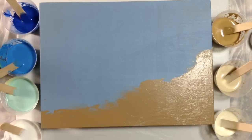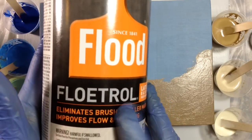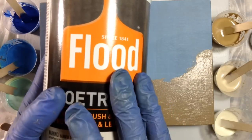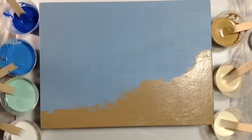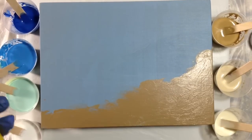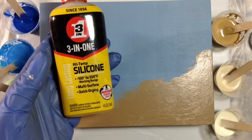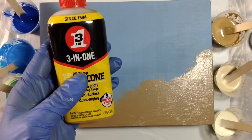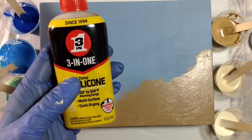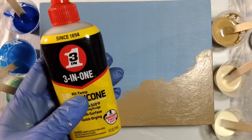For my paint mix, I use usually 2 parts paint to about 3, sometimes 4 parts Floetrol, which you can get at any of the big box hardware stores. And I add a couple of drops, anywhere from 2 to 4, sometimes 5 drops of silicone into each paint. I use this kind of silicone as opposed to the spray, because the sprays smell too strong — the whole house smells. This stuff, hardly any smell, if any smell at all.